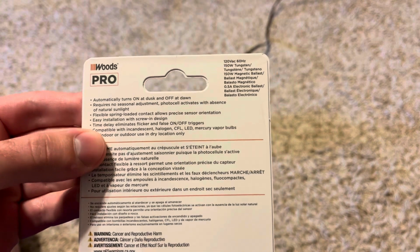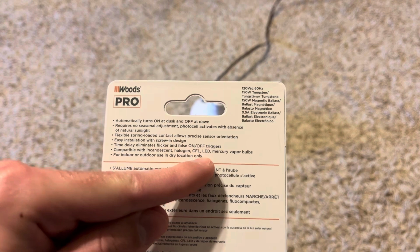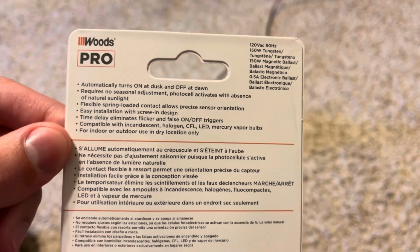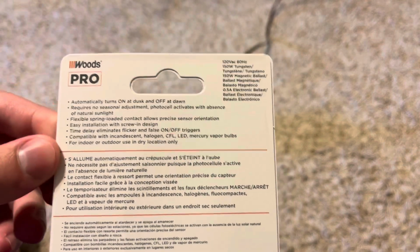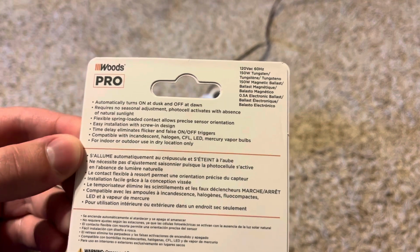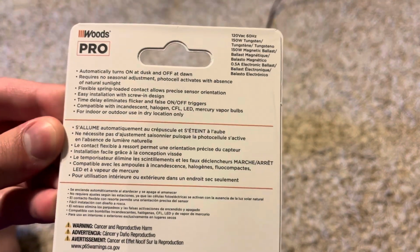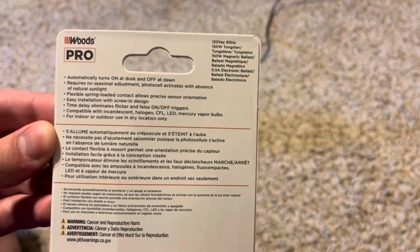So of course, compatible with incandescents, halogens, CFLs, and LEDs. And I'm surprised that they also, if you can see that, put mercury vapor bulbs. I don't know why they put mercury vapor bulbs, because usually mercury vapor fixtures have photocells, but it's kind of interesting that they put that on there. And then of course for indoor outdoor use and dry locations. This kind of photocell control adapter, you can use in an enclosed rated fixture. They don't want you to use it in the outdoor floodlight.